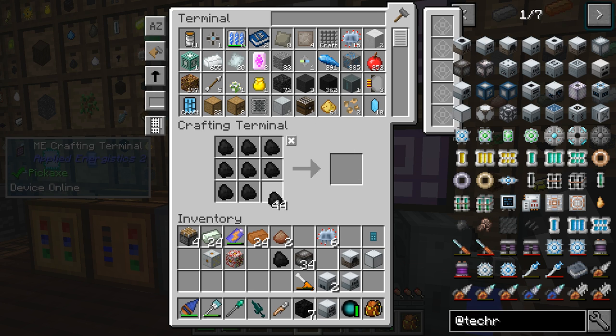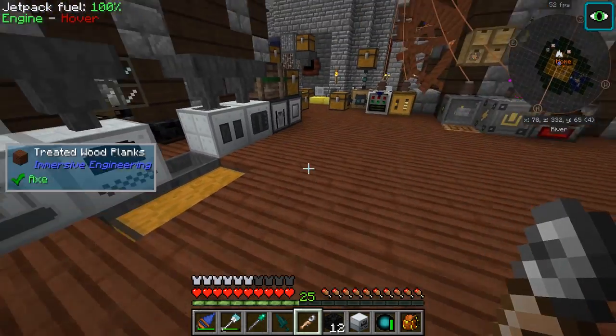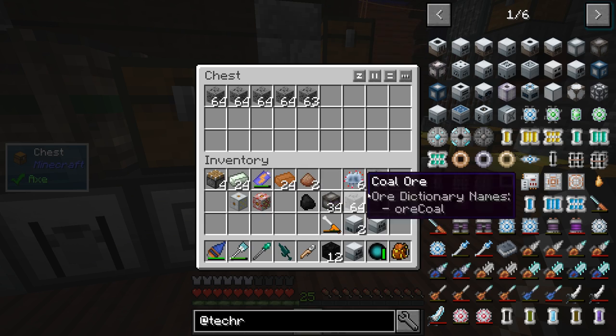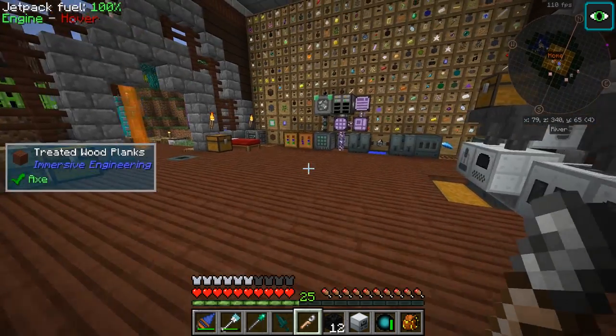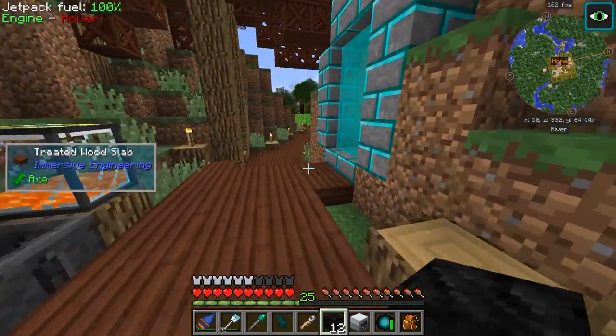I do have a lot of coal. I just need to process it. So, let's take all of our coal, throw it in here, let this process, and that's fine. We can always go back and do some more processing of some coal as well, but this will get us started. At least a block of coal here will.